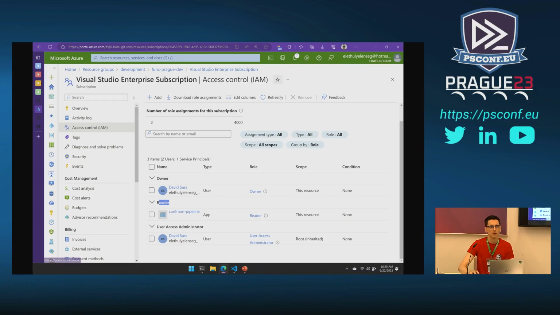I think I saw a question. Yes. Would it be possible to replace the unwanted parts of the JSON with a hash, so you can compare it, but you don't see the real value? So the question was if we can somehow change those secrets in the configurations to maybe a hash or something, so we can store them and compare hashes and not expose the actual secrets.